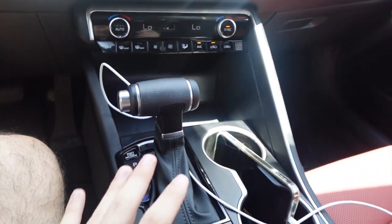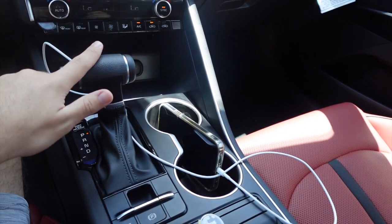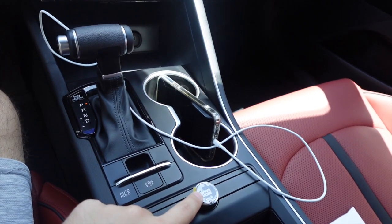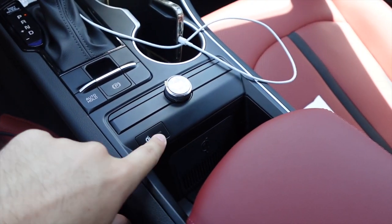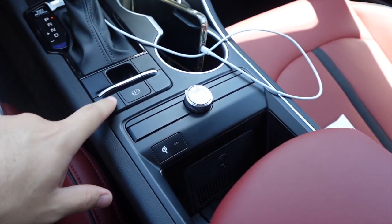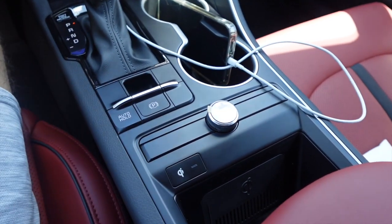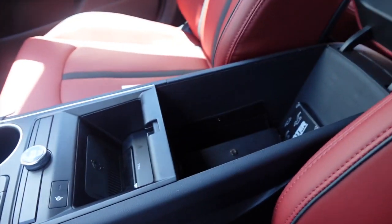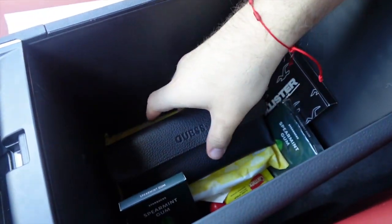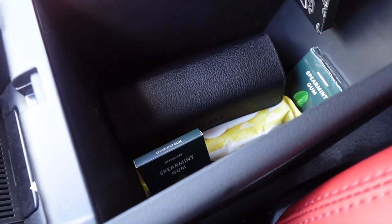Here's the center — here's our gear shifter. There's still plastics all over the car because I'm a neat freak. It does have a wireless charger in here, you can charge your phone. Auto hold will hold the brake for you at a red light, especially in traffic — it's really good. Your parking brake, cup holders obviously. Center console — I've got my sunglasses, baby wipes, car mints, cologne, and two packs of Starbucks gum.